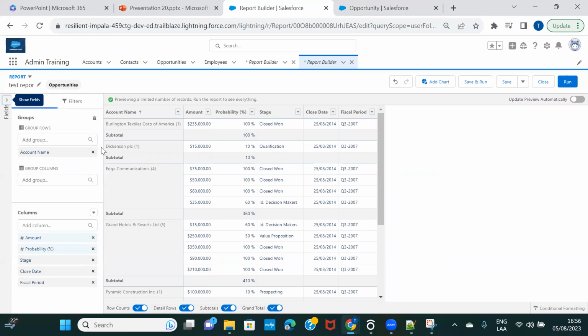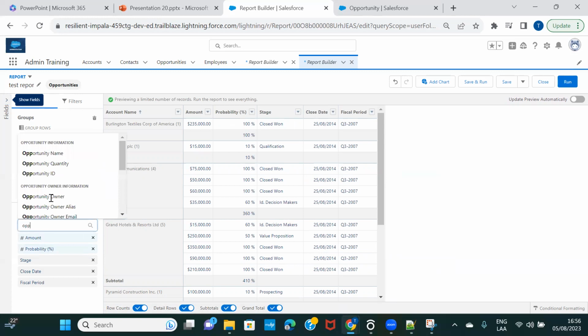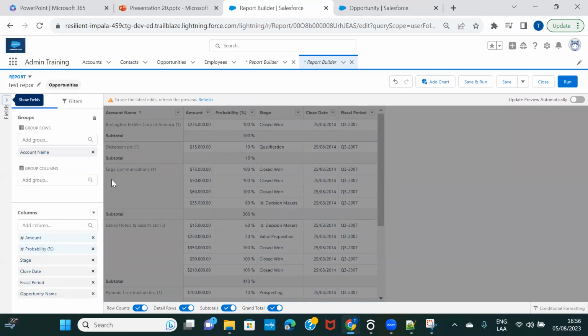Now I also need to include the opportunity name, and I am going to keep it just after the account name.